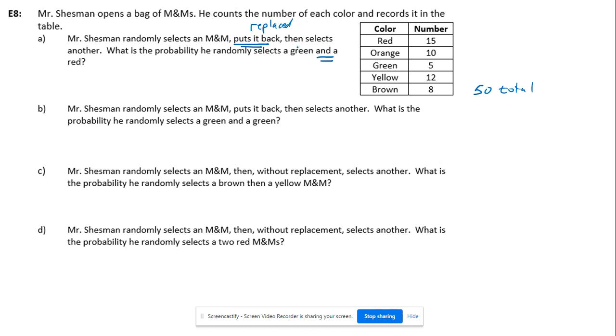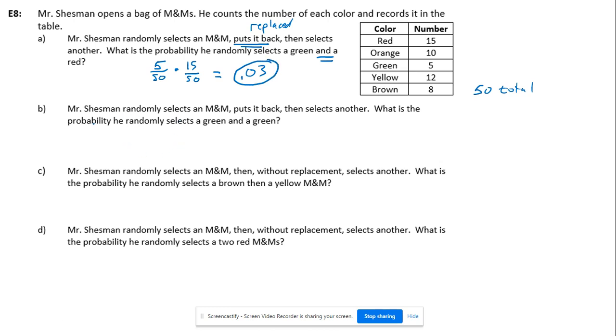So both times I go to pick the M&M, there's still 50 M&Ms in there. What I see is that I select a green and a red, and "and" tells me to multiply. So the probability of selecting a green was 5 out of 50, times, because it's an "and," the probability of picking a red was 15 out of 50. Show this setup. I don't just want a decimal answer. To get credit from me on the practice today, you have to show the multiplication setup. If you don't show that, you will not get full credit for that homework. Now, make sure that you're typing these in on your calculator correctly before you do them on your own. So I would just type in 5 divided by 50 times 15 divided by 50, and I would get 0.03 for my answer.